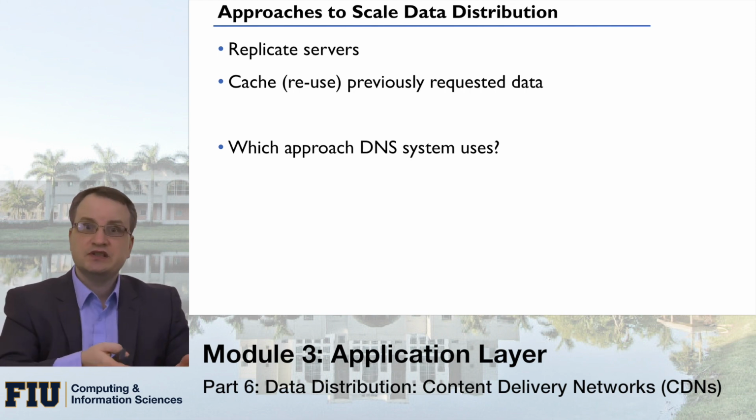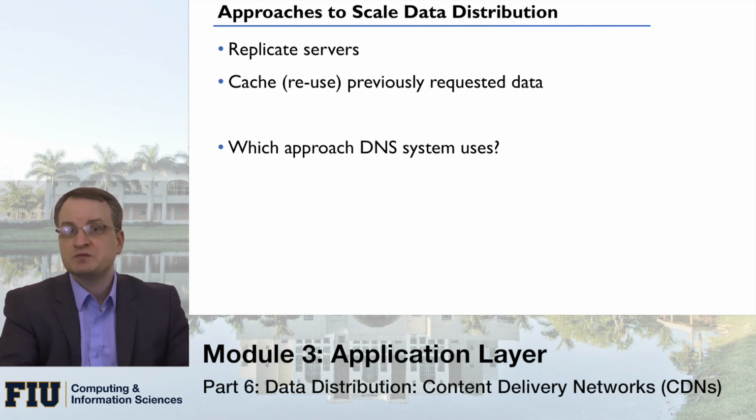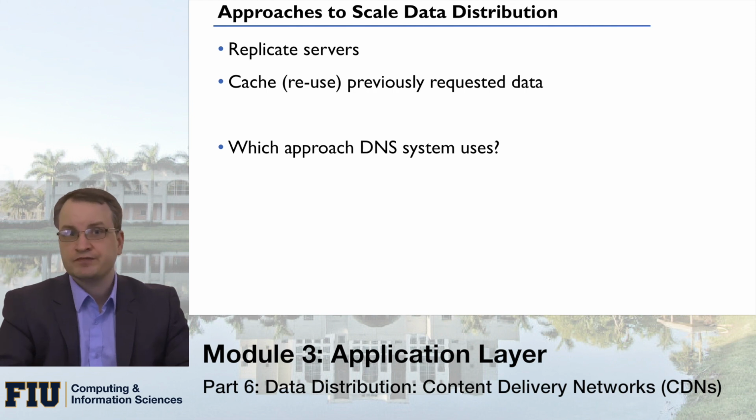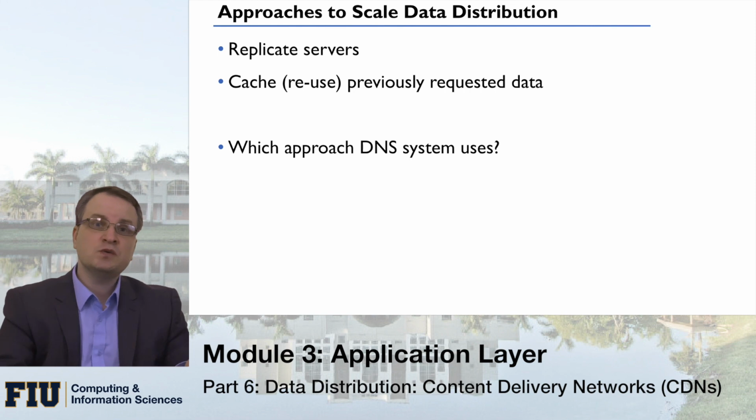Sometimes you can actually use DNS, because DNS can return a set of IP addresses, but it may not be enough because DNS can still return only a limited number. If we're still talking about the Facebook scale, then we're talking about millions. Okay, maybe millions is too much, but at least thousands of different servers, and you need to know the different IP addresses of those servers and have some additional application logic to actually do that. So that's one general approach that one can take, and the other one is some kind of caching.